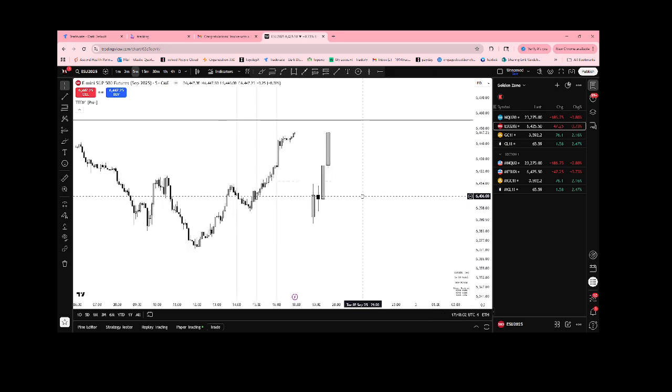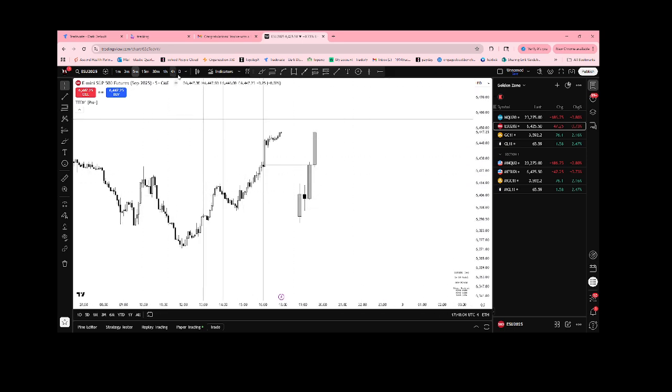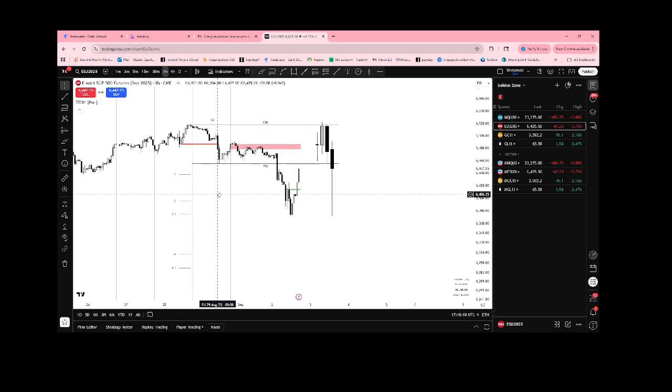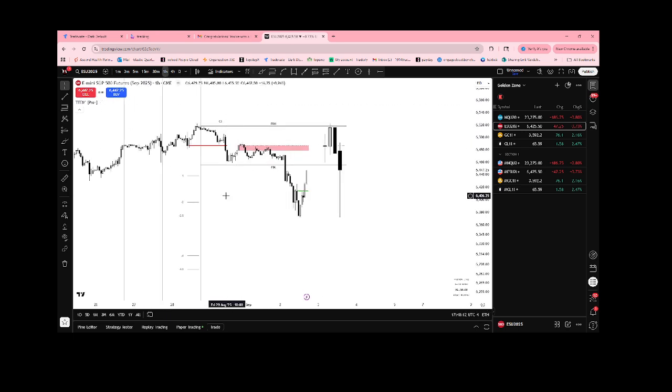So the way the fractal model works, we get our buys, we go here and get our daily buys. Then we drop down to the 1 hour chart. On the 1 hour chart, we're looking for a candle 2 closure. Once we get that candle 2 closure, we drop down to the 5 minute to make sure that we got a change in the state of delivery.